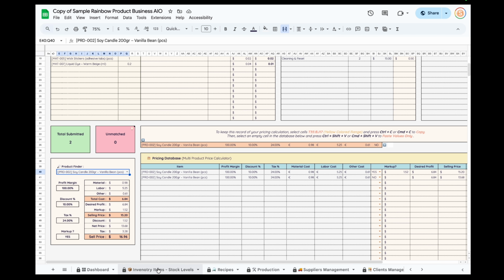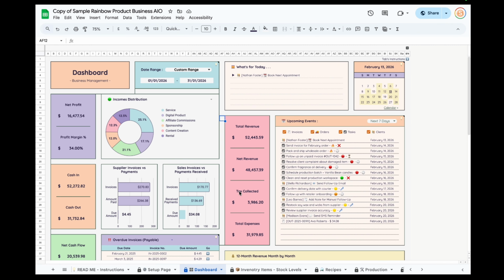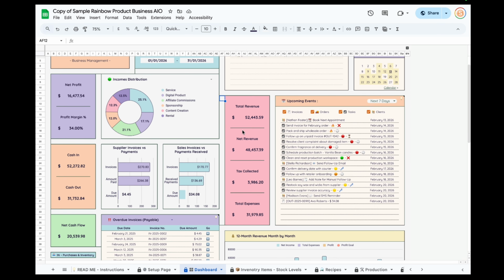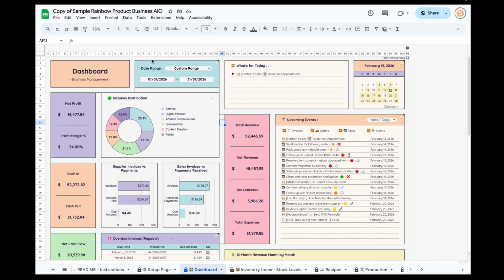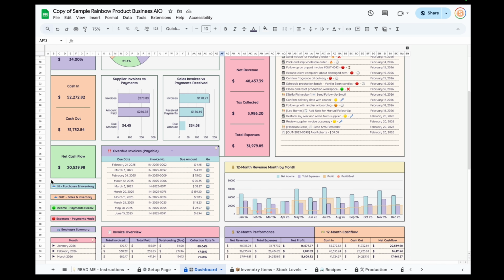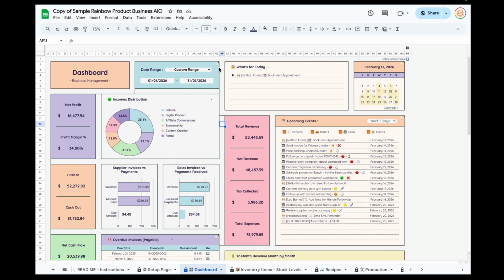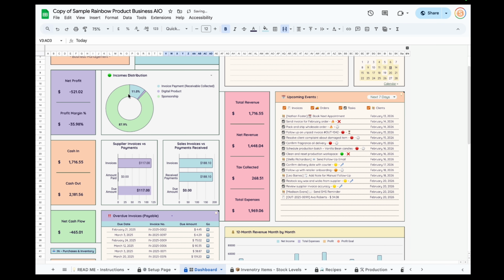And let's go now into our last tab, dashboard tab. Dashboard tab has an area with bold line, as you can see, which update these details based on the date range over here. We can select between today, for example, today. We know that we had a cash in, cash out, a negative cash flow, a total revenue.